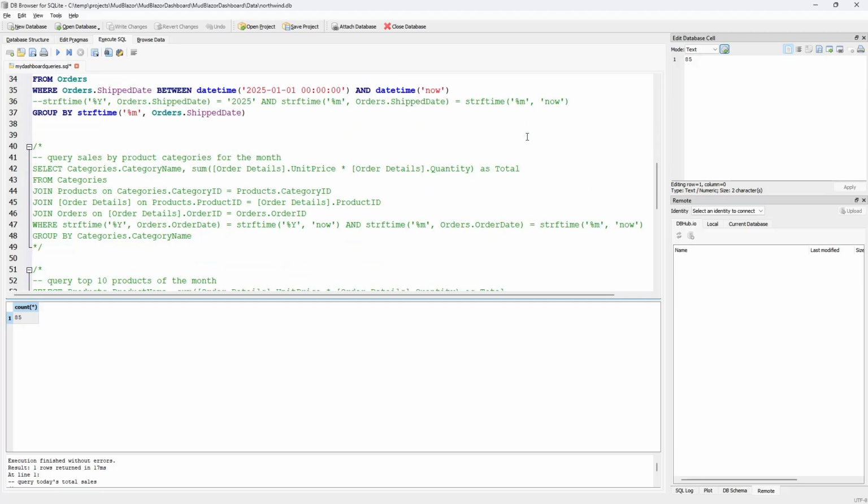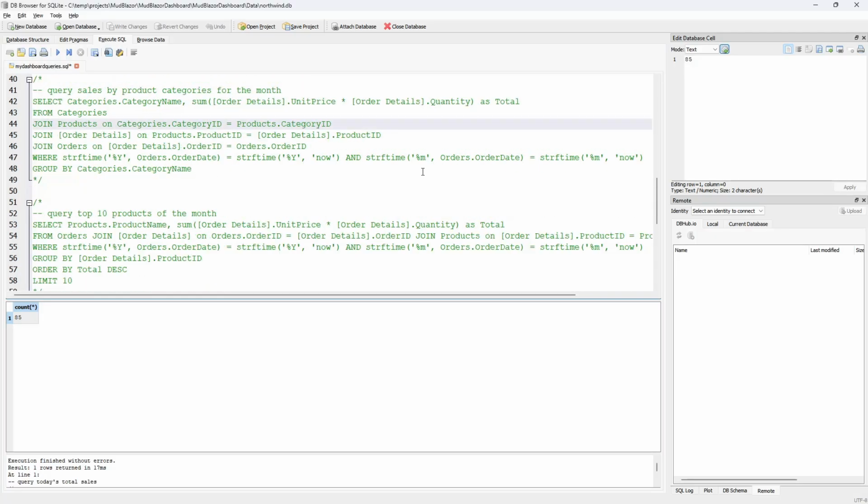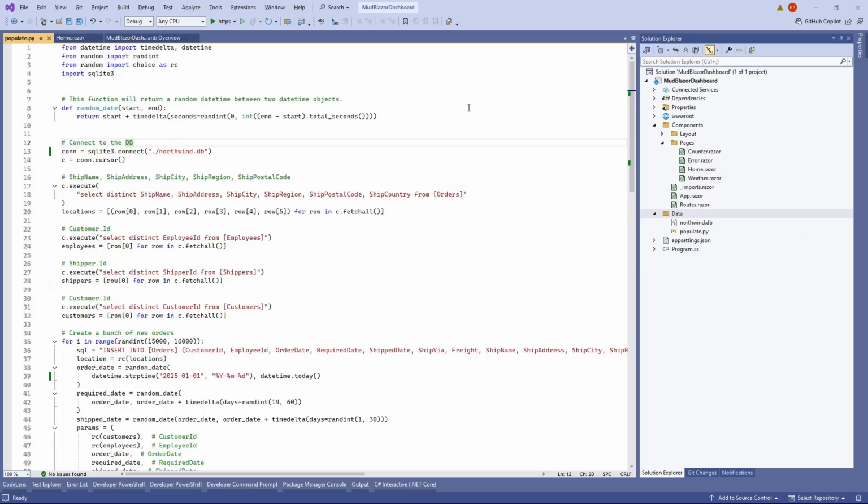Okay, so I will add this SQL query file so that you can have a chance to review this one and get your SQL knowledge up to date or refreshed. So hopefully this would be able to help you out. So now let us continue with our database, I mean our dashboard.